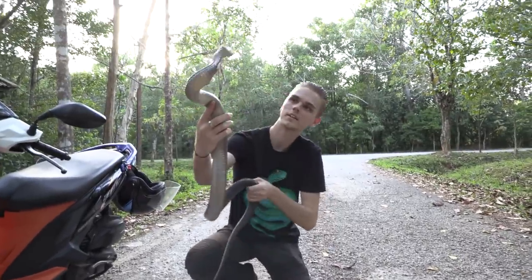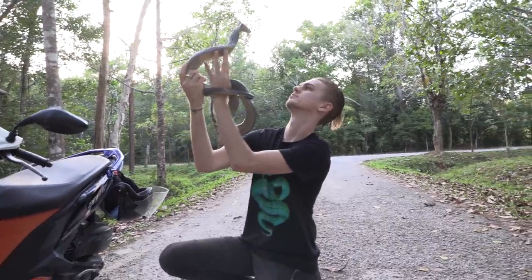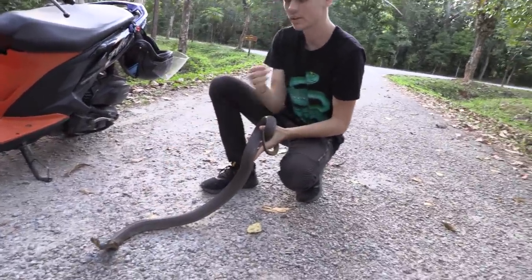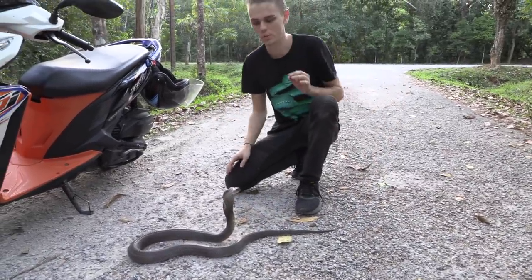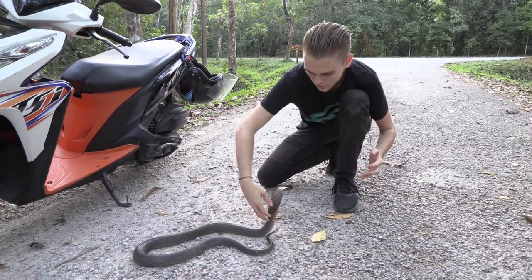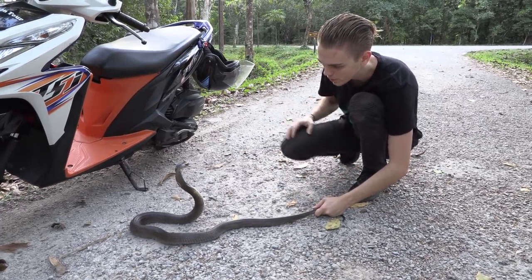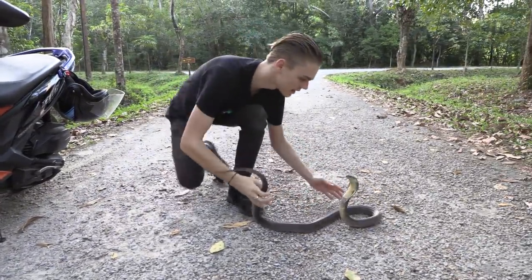I need to steady my hands, I'm still shaking. A cobra is probably one of the best snakes to handle because cobras, like most other snakes, can only focus on one point really well at a time — they can't multitask very well. So if you get their attention on one point, you can pretty much handle them and manipulate them in many ways without being bitten. See how he's focused on my knee right now? Whatever my knee movement does, he will follow with his head. When I move, he moves — and that's basically what I'm using to exploit their behavior so I can handle them like this.